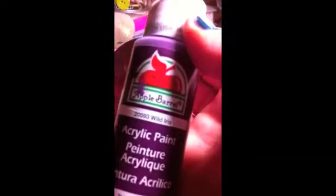I sprayed it with Cream de Cocoa and Sugar Plum Fairy. Sugar Plum Fairy is the limited edition color, and it is the most beautiful reddish purple. It actually matches the paint from a project, this Plaid Wild Iris. It matches that really well, and if you like reddish purples, then I think you'll really like it. But I'm going to get some Tim Holtz tissue tape and go over my edges a little bit, because I think that'll make them look better. And I'll show you that step when it gets done.